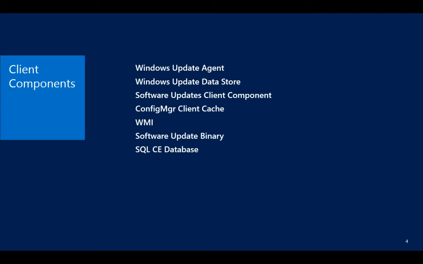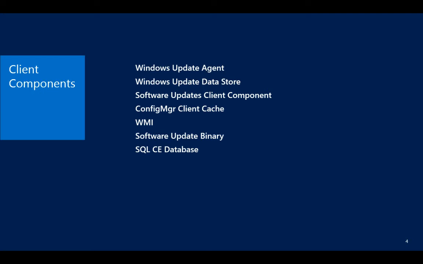Then we have the software update binary itself. So this is the file that you want to download and install on your system. I didn't really put it here. I call it out later. But when you deploy software updates, there's actually 2 components that you need to have available for you. One is the metadata. The other is the actual binary.